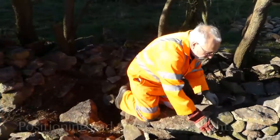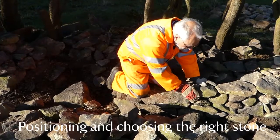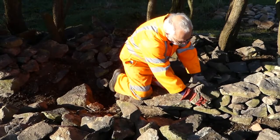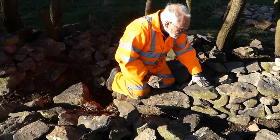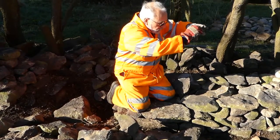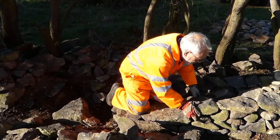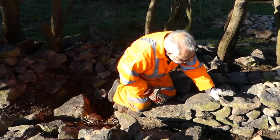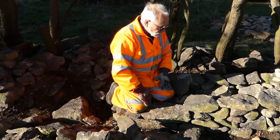The next stone on has got to be slightly inboard of the last one, slipping backwards. I need to make sure it's perfectly flat, so I need to put something underneath it to stop it from rocking. That angle is coming backwards there slightly. I need to make the top quite flat, because the next stone that goes on has also got to be flat, in case when the weather gets really cold, nothing slides off in ice and so on. So that might go in there to hold that. That one needs to be moved. And the next layer up must not be in line there — there must not be a joint above a joint. It's got to be bonded, like in this one walling.